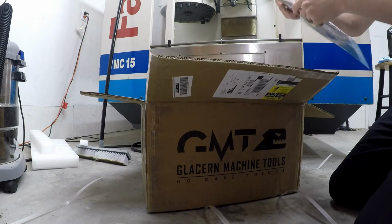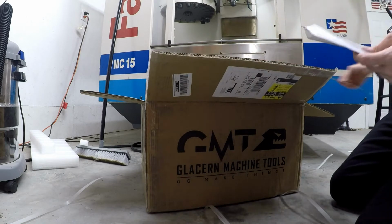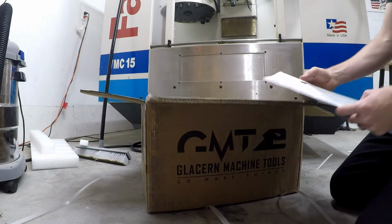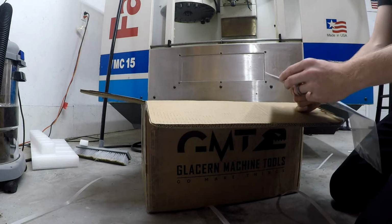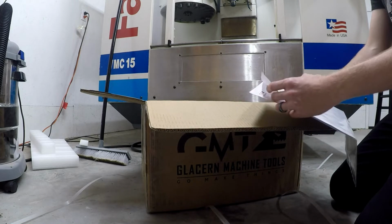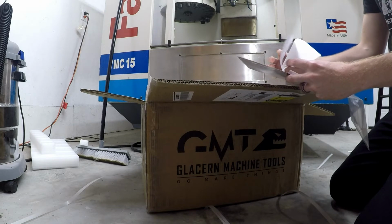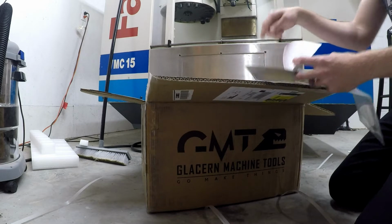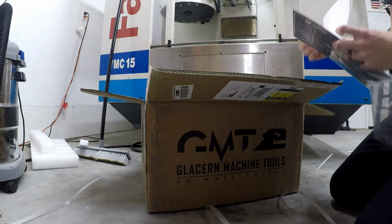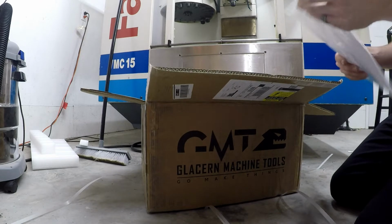We got, this is a sticker. I think it's a sticker. A little GMT sticker. That's cute. It's got a little letter here. It's got your name on it, and it says thanks for ordering your machine tool, or I guess your vise in this case. And it's got my receipt in here. Oh, I forgot to mention that I got a discount when I bought this, because I guess they're running some kind of March Madness sale.